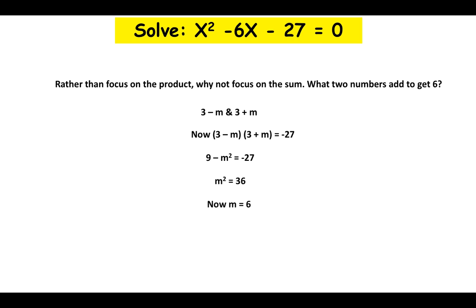Now you notice that I don't even bother trying to do plus or minus 6, because I've already set this up here. It doesn't matter if I go with minus 6 or plus 6, it still works. So m is 6, I get 3 minus 6, which is minus 3, and then 3 plus 6, which gives us 9. If I went with minus 6, I'll get 3 minus minus 6, which is 9, and then 3 minus 6, which is minus 3. So it doesn't really matter which square root of m we go with. We don't want to confuse the issue too much. Solution: 3 minus 6, 3 plus 6.